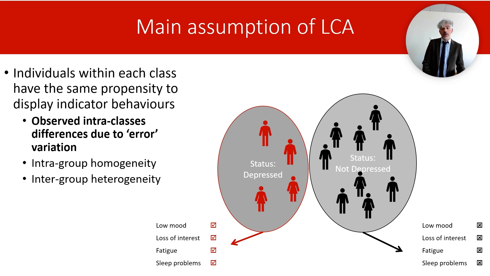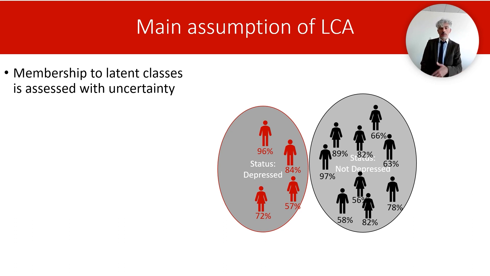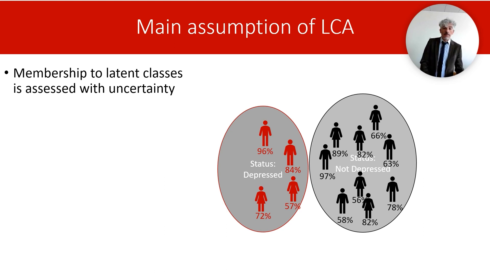We estimate the probability that people in one class display a specific pattern of behavior. This also means that class affiliation is estimated with error — individuals' class membership is not certain but estimated as a probability of belonging to a latent class based on the pattern of behavior we observe. Different probabilities of being in the depression class versus the non-depression class are illustrated here. The main point is that there is uncertainty about membership to latent classes, and different latent class outputs can vary in the degree of uncertainty concerning individuals' latent class membership. This is important to consider when we use latent class analysis.